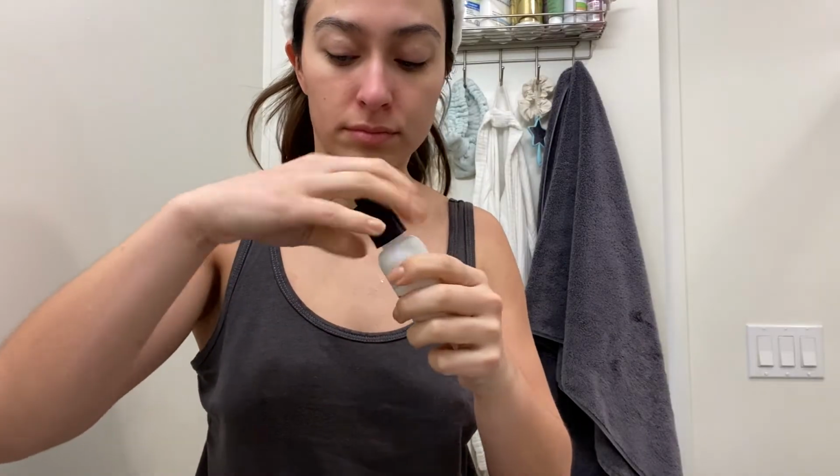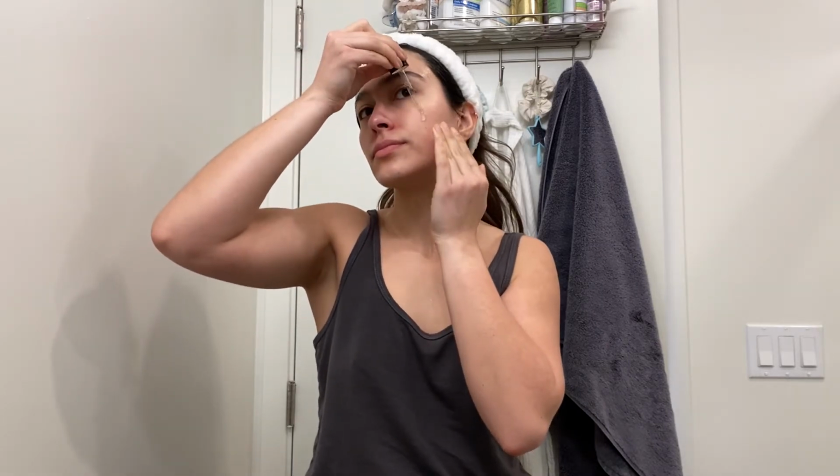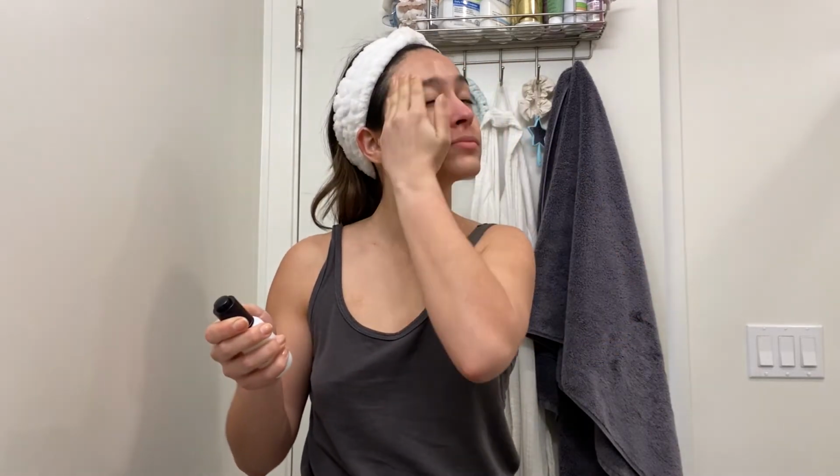Their vitamin C goes for $13. Again, has no fragrance and is plant derived. And the vitamin C is super lightweight. It absorbs easily, which is also something that I've really enjoyed, because sometimes I feel like I'll put it on and it just sits there and you have to wait too long before applying the next thing. So this does absorb really quickly. I'd say within like 15 to 30 seconds, it's all absorbed, and I can go in and immediately put on my sunscreen. So I've really enjoyed that as well. And it also has hyaluronic acid to lock in moisture and protect the serum.